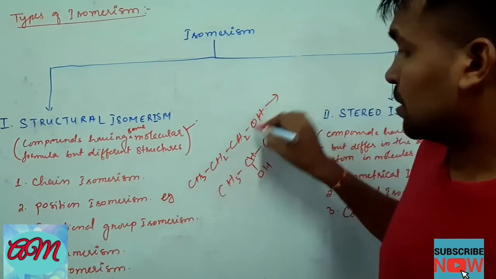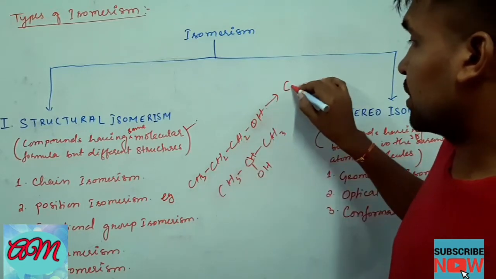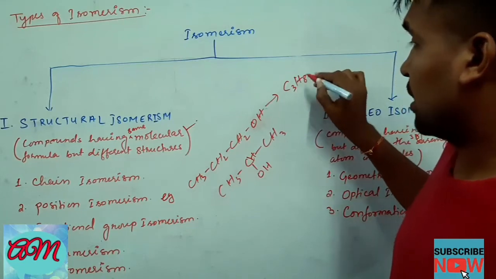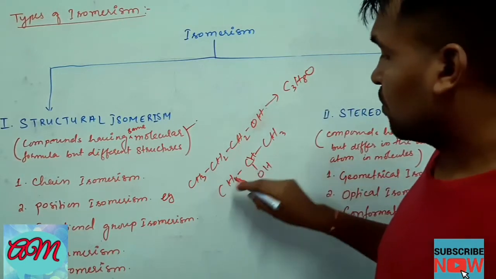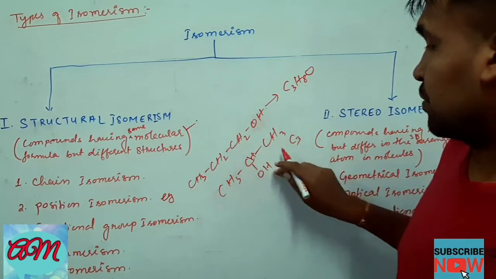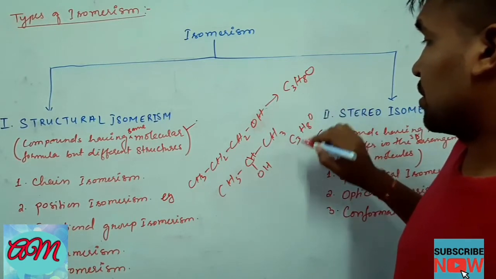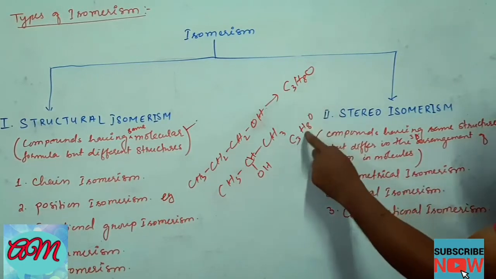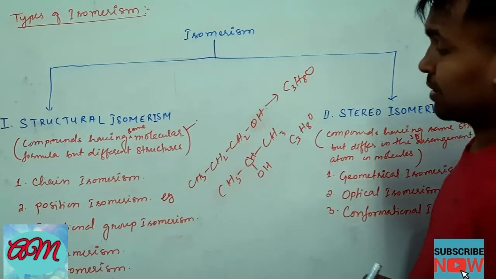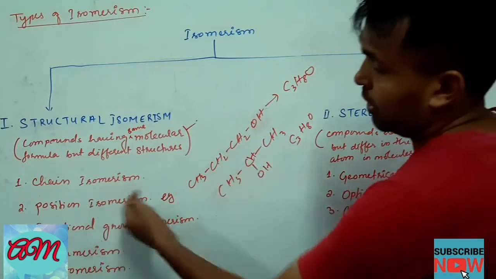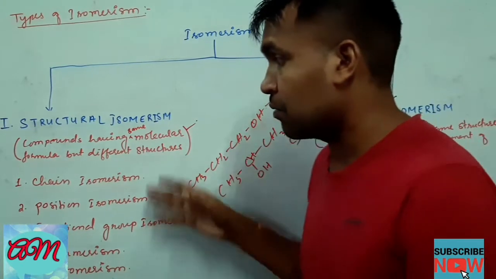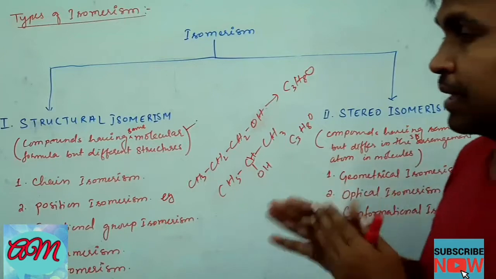See, carbon is how much? 1 2 3 carbons, and how many hydrogen? H8 and O. So here you see 1 2 3 carbons, and hydrogen 8, so H8 and 1 oxygen. So see, their molecular formula is same, but they differ only in the placement of the functional group. The position of the functional group is different, so they are called as what? Positional isomerism. Don't worry, right now I'm just introducing it. After this we will be explaining it point by point.